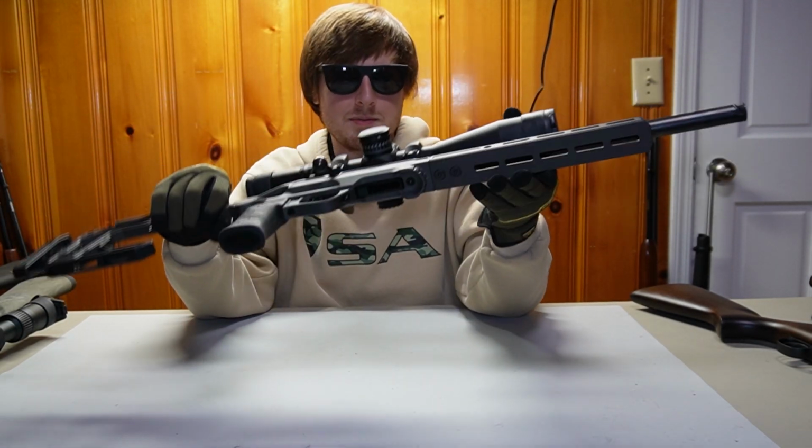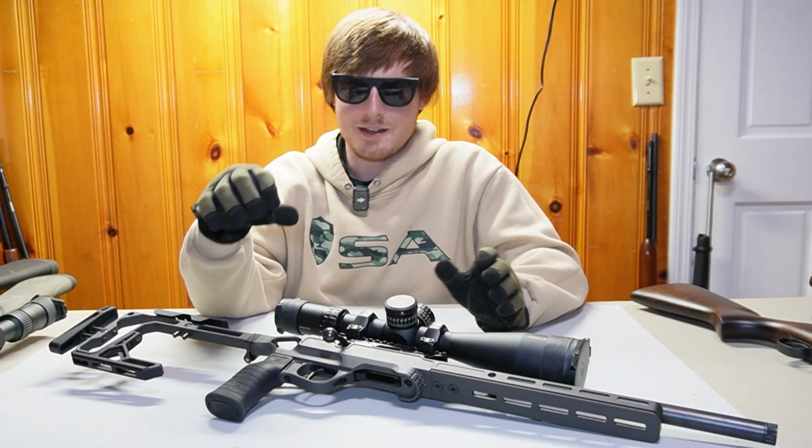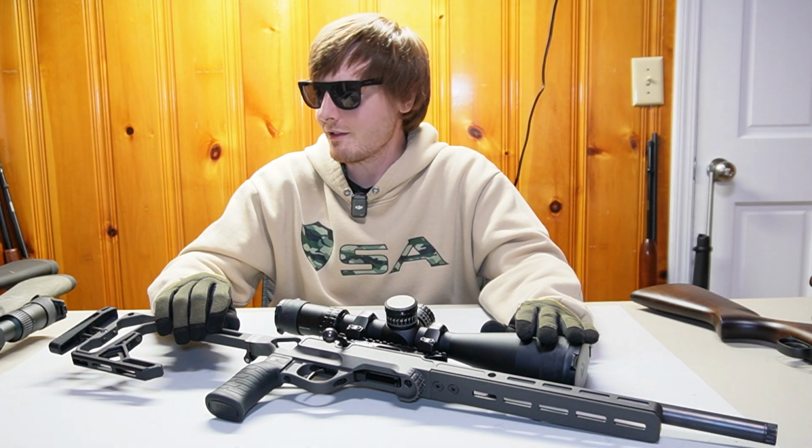CZ457 Varmint. This is my prized possession of the 22s, I think. Other than my first 22, that's sentimental. That's going to do it for the Rimfire Rifles collection.